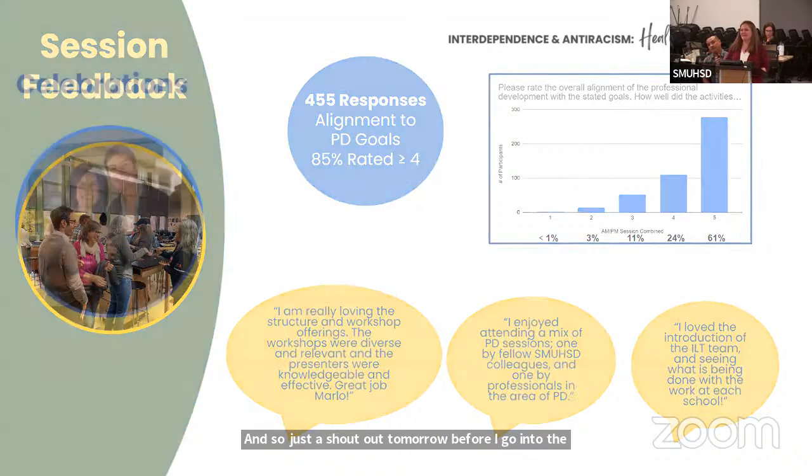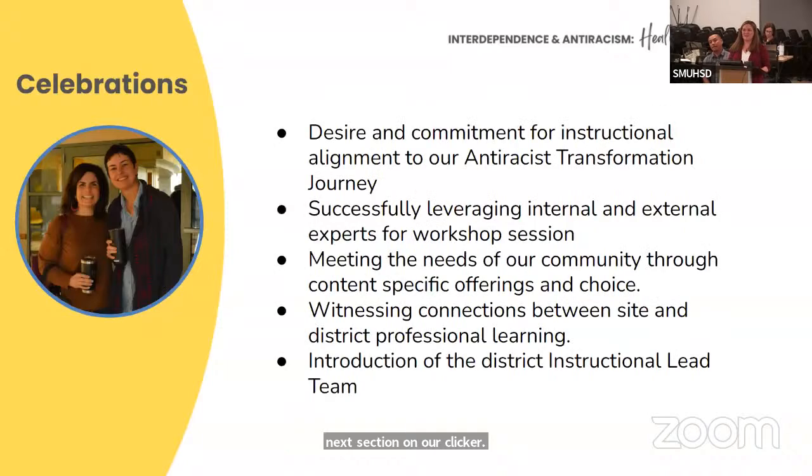All right, so some things we want to celebrate, really appreciating that our teachers have a sincere desire to instructionally align their practices with our anti-racist transformation journey. A lot of the work we've done the past several years has been a focus on the how, and these are opportunities for teachers to get into the what. Like, what does this look like in my classroom? What are the shifts that I need to make?